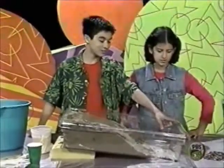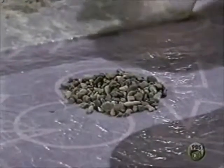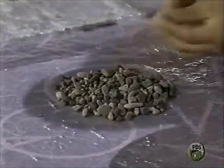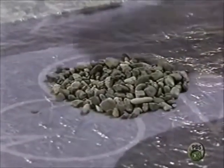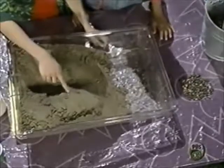First, I think we should just try the rocks. Okay. And see what happens. It's probably going to just go through, but... Yeah, because there's so many spaces in between rocks. Where do you want to put it? The dam? Probably like around right here. Okay.